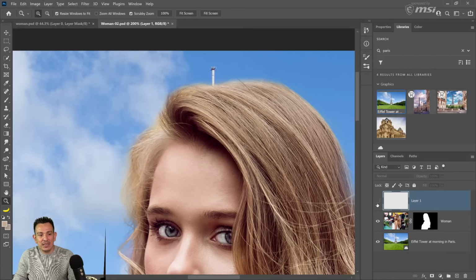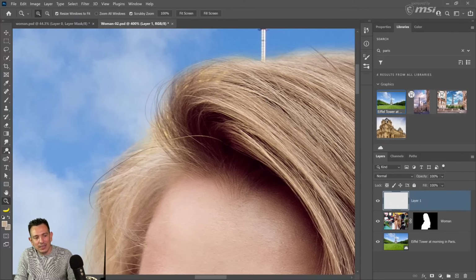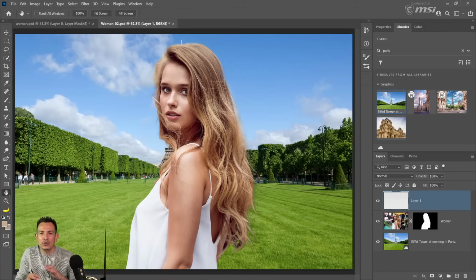But see that just with even these few strands that I painted, the composite already looks so much better. Not necessary in this case, but in some cases, you may actually need to grab the blur tool and just blur the edges a little bit in case there's some depth of field in your image. So maybe the strands of hair are going to be a little bit blurry to match the blur that's actually found in the image. So you may need to come in here and just add a little bit of blur, whatever you need to do to match the hair strands that you paint in to the original ones.